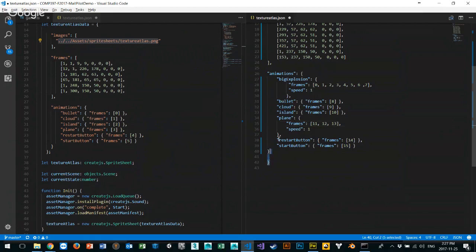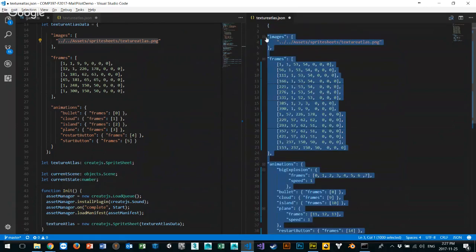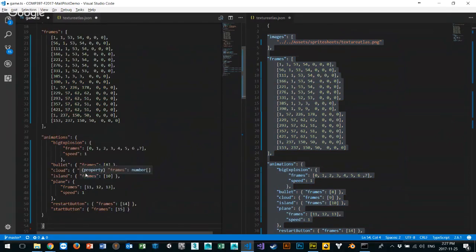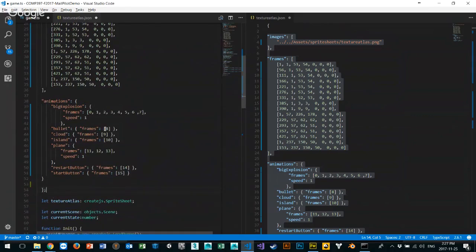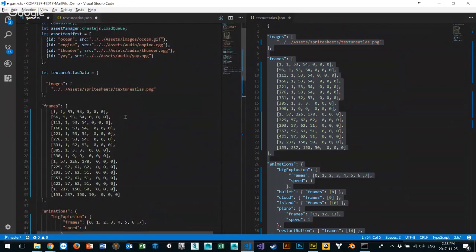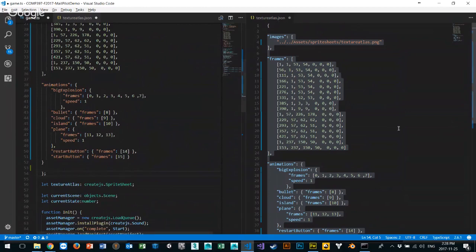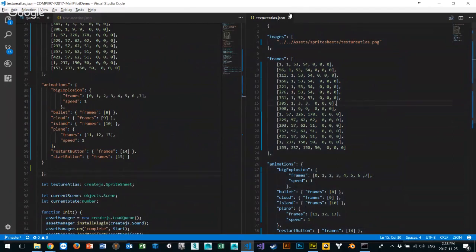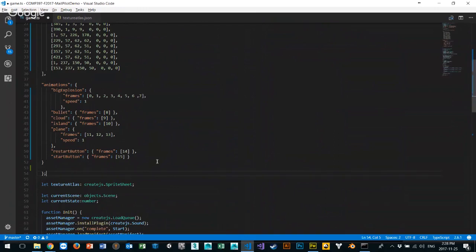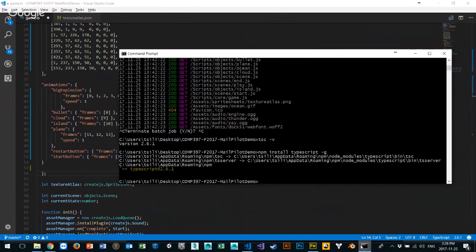Now, I need to take this file here, the entire thing, copy it, and replace everything from about right here all the way down, and add a semicolon. Okay. Now we're good. We've replaced the frames, we've got our animations and everything else. I'm going to save this part, and if I'm right, we have nothing to do. The plane should start showing the animation right away. Let's check it and see if it works.